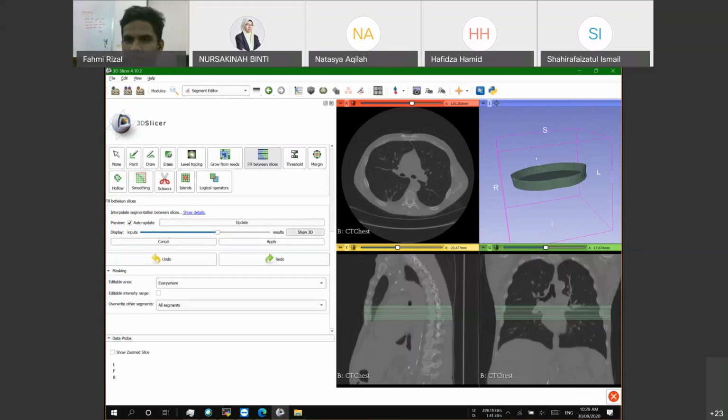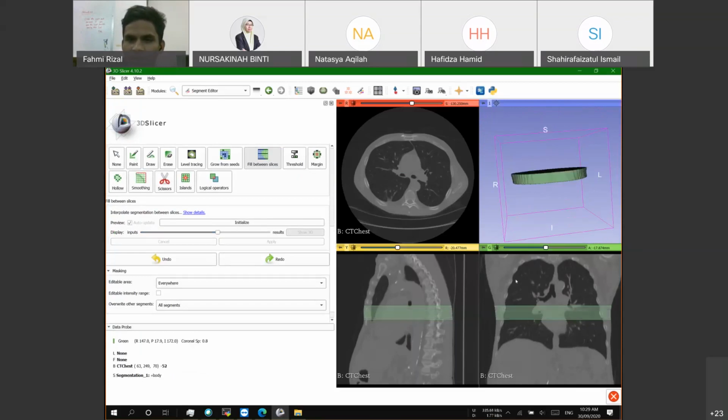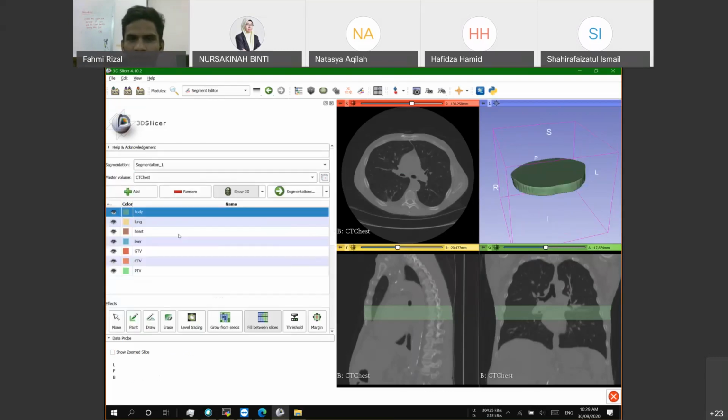It shows you the 3D model. For this you have to do it from the top and from the bottom. I will only show you that, and you will do the rest, because contouring takes a really long time for the whole body.